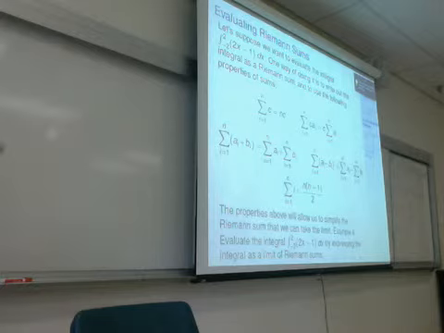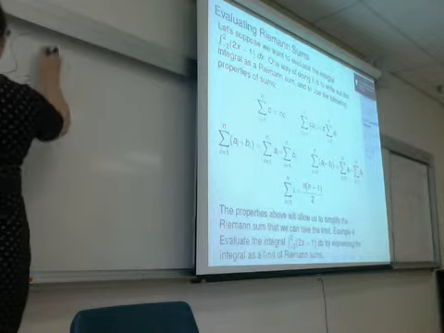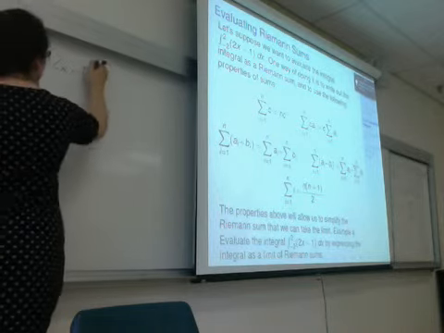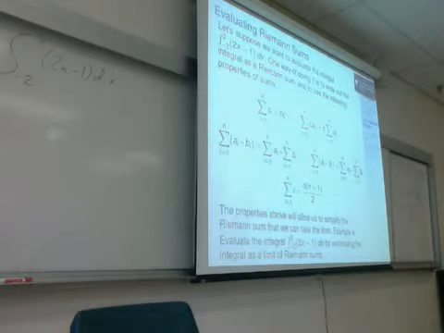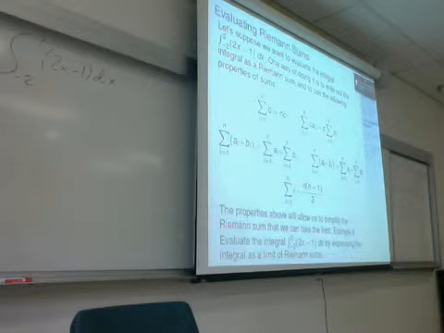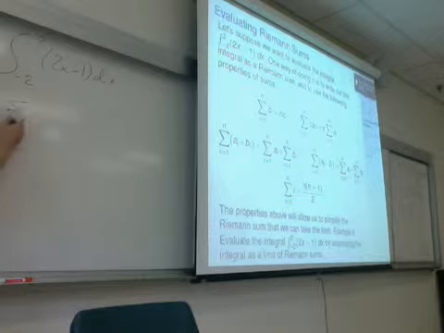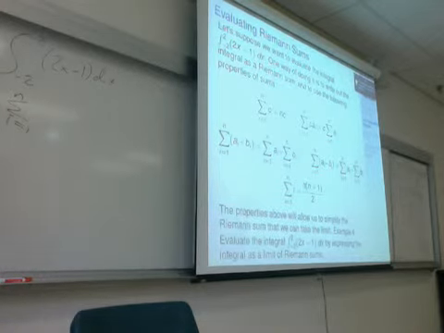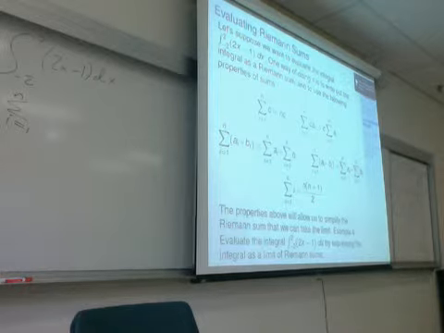So in example 4 here, we're trying to compute this integral. The key thing to mention is we have a method of taking an integral and turning it into a sum. That's one of the things we talked about last class. We replace the integral sign with the limit as n goes to infinity, sorry, that infinity looks like an 8, of the sum i equals 1 to n. We replace the integral with that.